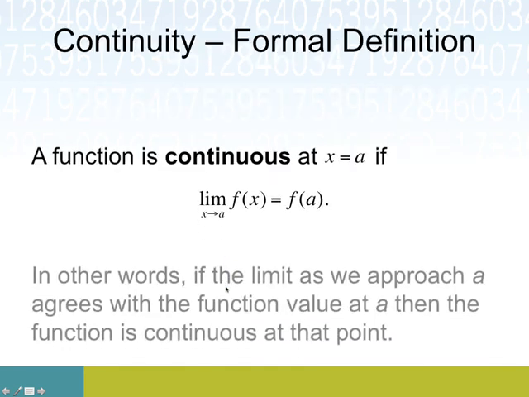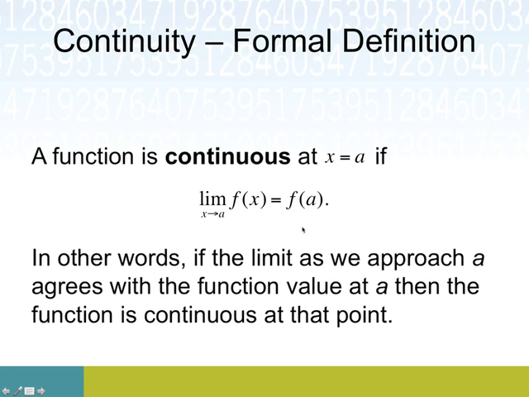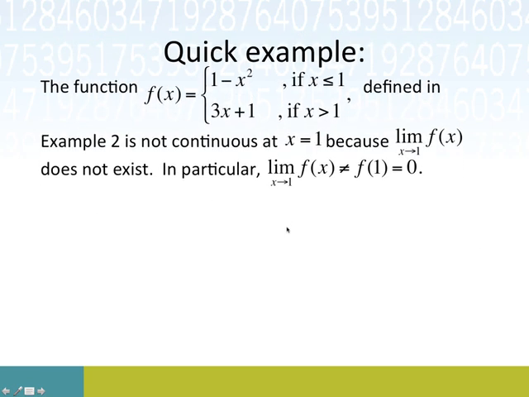So that's our formal definition for continuity right there. And exploring it with a piecewise defined function that we had from the last video, we've got a definition for x values that are at most 1, and then a separate function definition for x values that are greater than 1. And the claim is that it's not continuous at x equals 1, and that's because if you recall from our last video, we were responsible for computing the limit as x goes to 1.